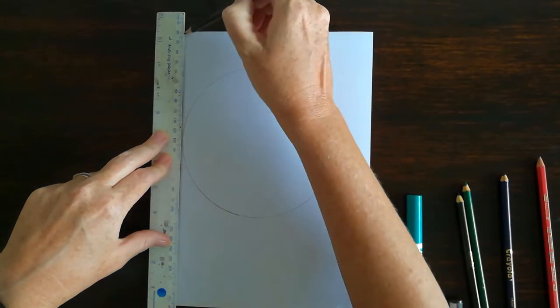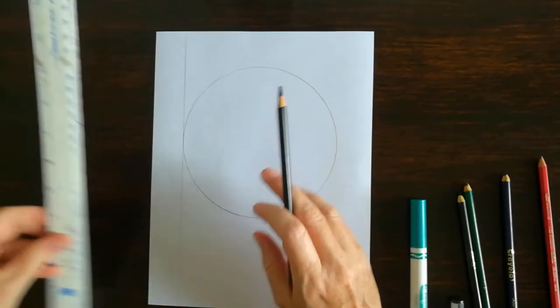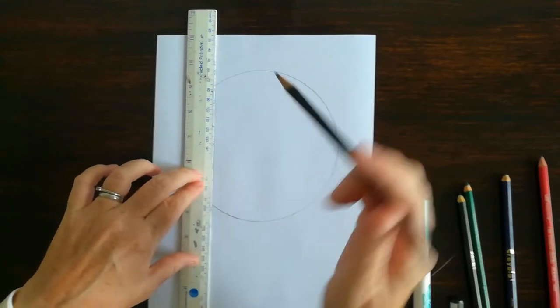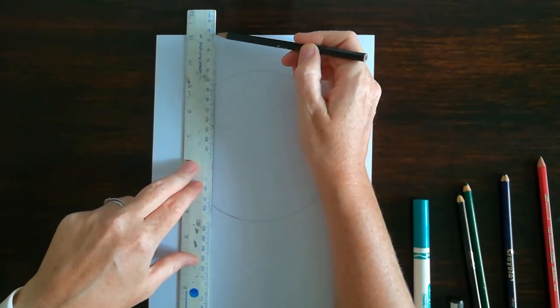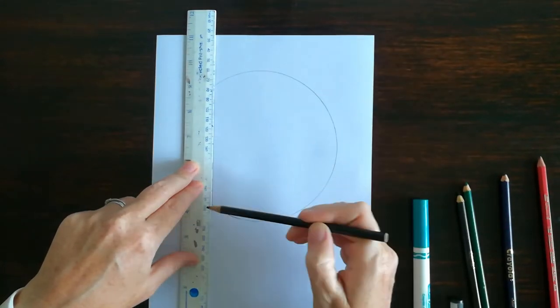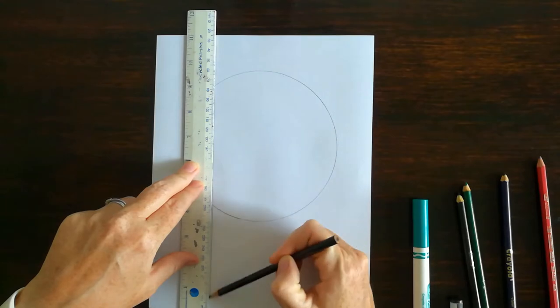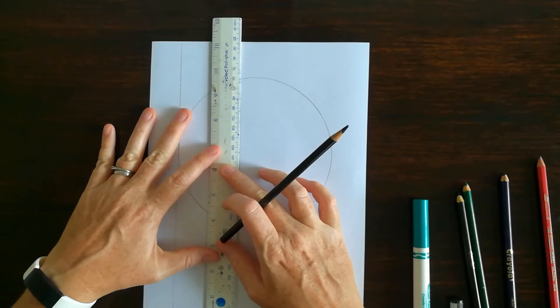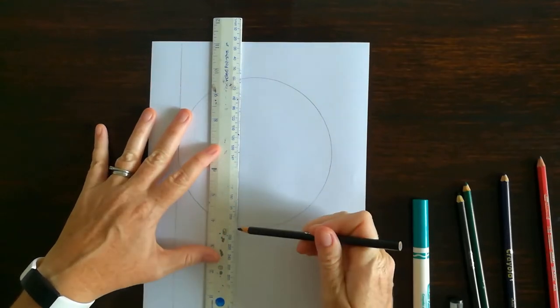This first one you can see I just go across the edge so I'm just going to be able to make a line straight up. My next line, I'm going to line this line up to here, do my best to keep it straight. And this time I am going to make my line go to the circle, hop over the circle and go down to the bottom. And then we're going to do it again and again until we finish vertically.